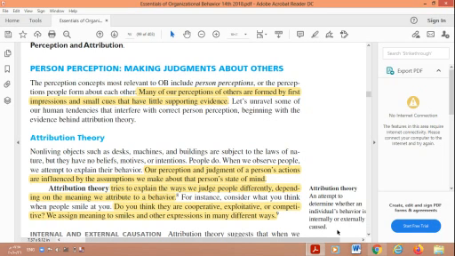In another way, according to this theory, we want to know what the main causes of perceptions are, whether internal or external factors. Attribution theory is a process which first starts with observing the behavior of the employees, then we judge or interpret whether this behavior is caused by internal or external forces. Our perception and judgment of a person's actions are influenced by assumptions we make about that person's state of mind. Attribution theory tries to explain the way we judge people differently depending on the meaning we attribute to a behavior.